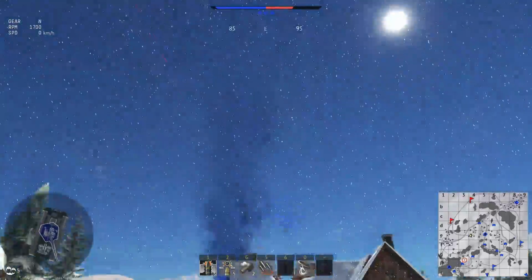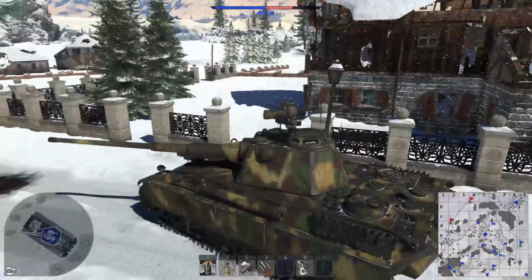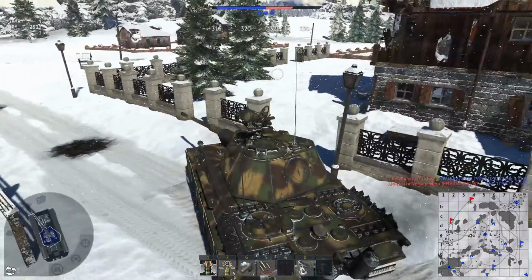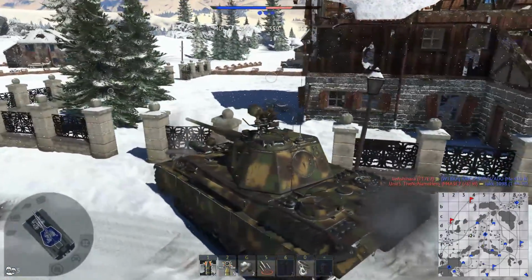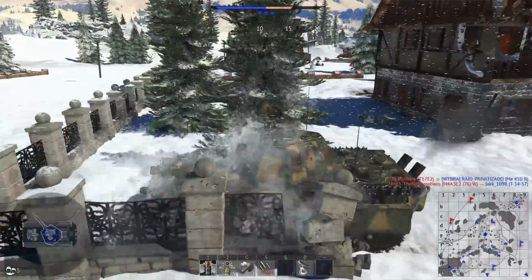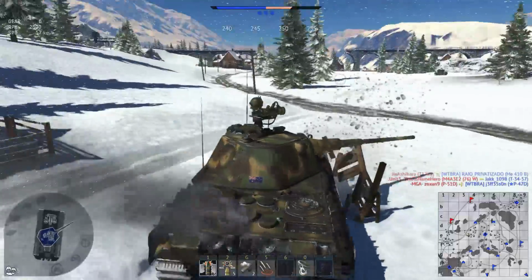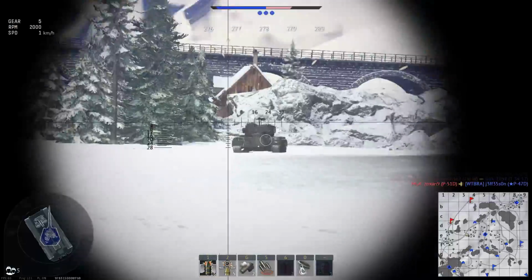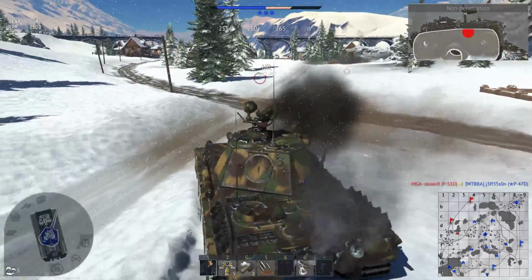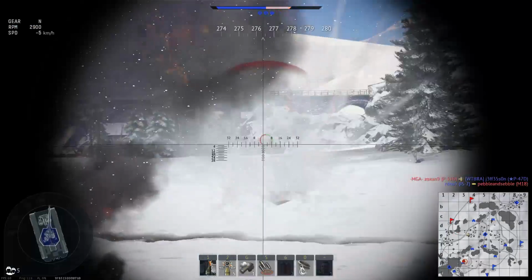You could probably fit a 4-man crew, maybe 2 in the turret. You could even run a 3-man crew. You could run that. Or maybe have a radio operator in the bottom there in the hull. The possibilities are endless. I'd love to see something like this, maybe like a concept art or something like that remade. But what I might end up getting remade, because, oh boy, that was very close.